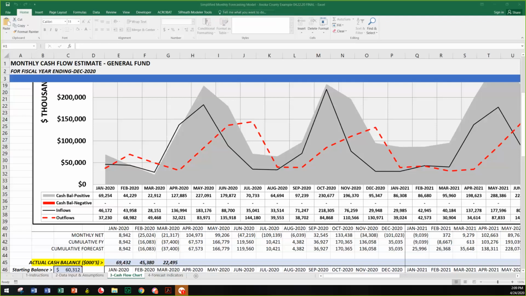I think it's a great question. It depends on how your cash is structured. If you pooled everything, then you can run it by pool. But if you keep certain enterprise funds or airports or water companies separately, then you would have a few different models running simultaneously and managing each of them to see where those issues may arise.